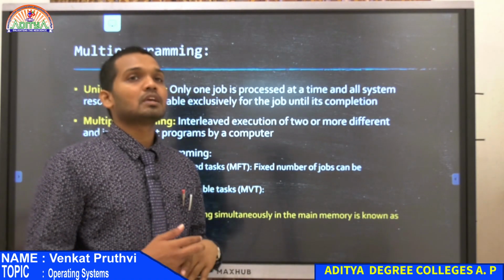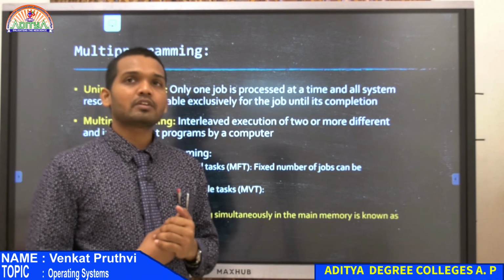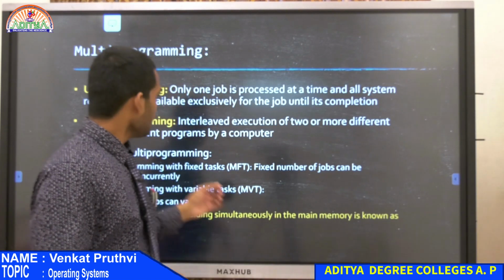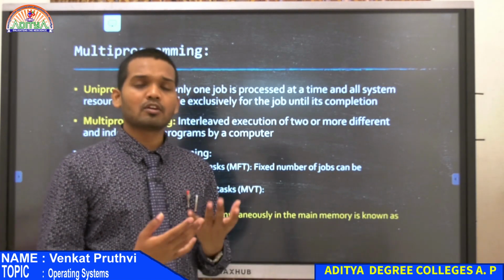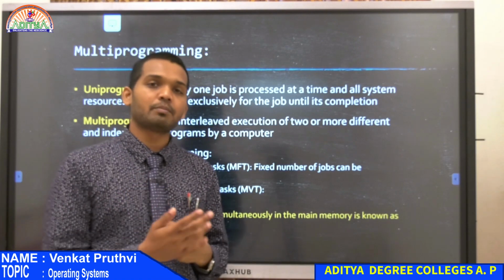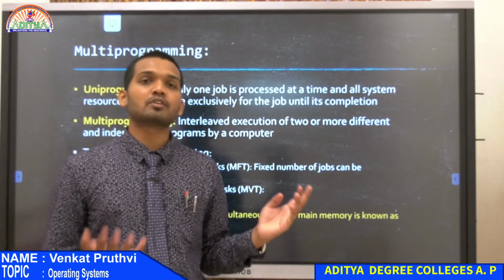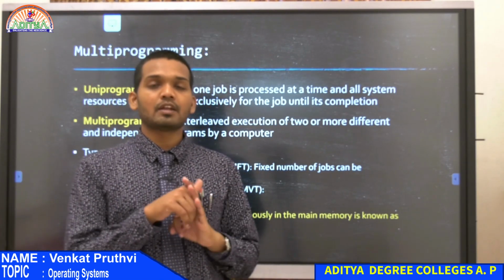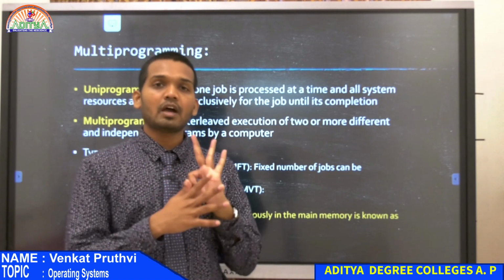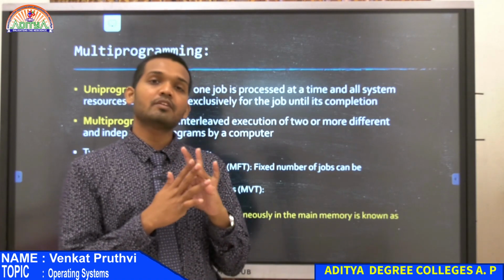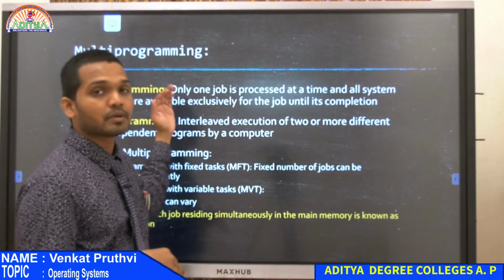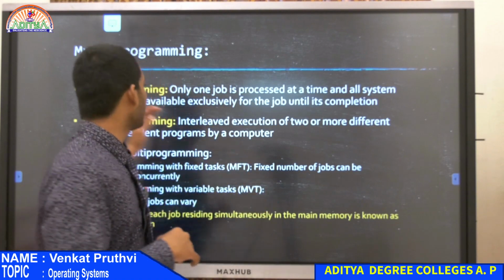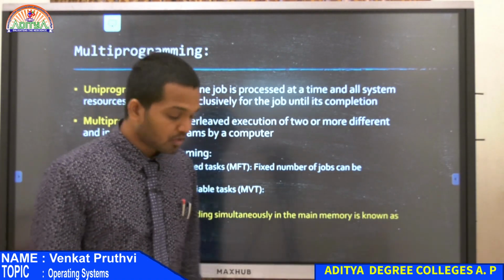Okay. So they came up with an idea: why not let the computer handle multiple programs? Because in uniprogramming, if we wanted three or four applications, or more than one application, to be run by the computer, we had to create 2-3 systems. If we wanted to open a Word file, a PDF and a browser, these 3 tasks are 3 different programs. These 3 different programs cannot be understood by the uniprogramming computer. We need 3 different computers in order to perform this kind of work.